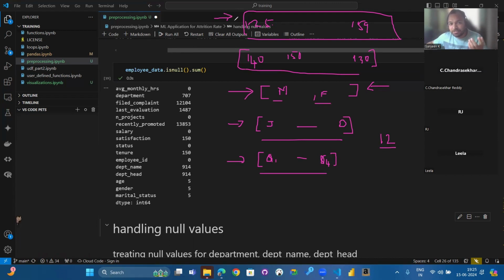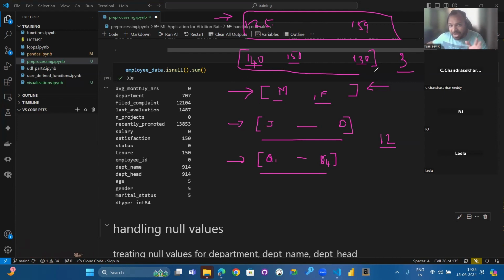On the other hand, let us say for some reason, just by chance, in the continuous data you had only a few distinct values. Say I had only 143 times, 154 times, and 135 times. Just because the number of categories is 3, I cannot say that this is a categorical data. So you should be sharp enough, by looking at the data and the column name, to identify whether it should fall as a categorical data or as a continuous data.